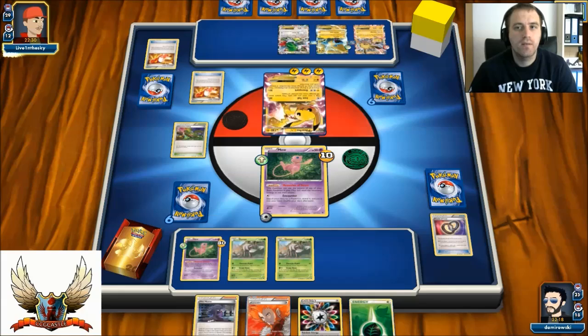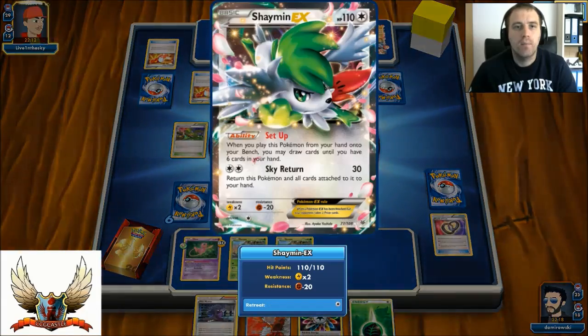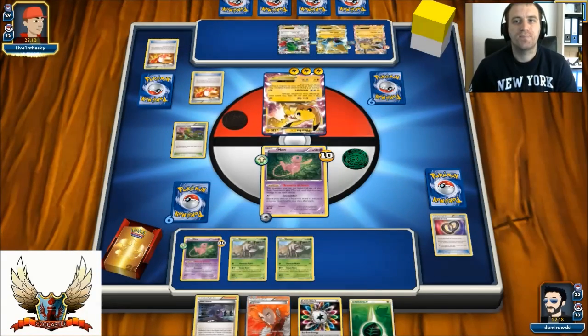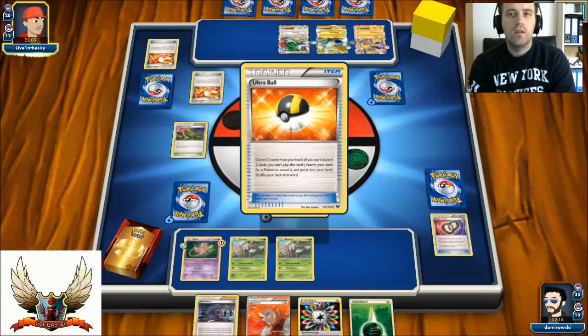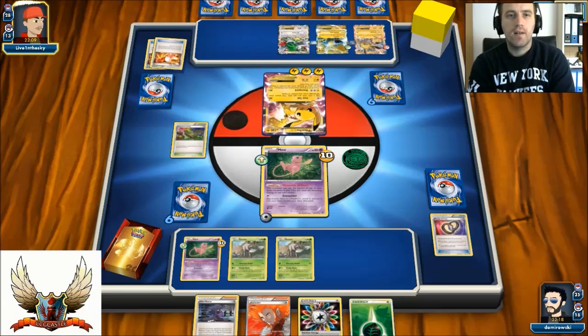Another Trainer's Mail, so let's see. I know that my top 3 cards are not good, so I need somehow to go through those 3 cards. I need somehow to survive. But I guess that huge Lysandre in my hand can actually buy me a couple of turns by putting Shaming in front. Because without energy to retreat, Shaming cannot retreat for free.